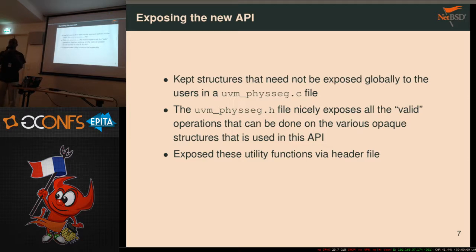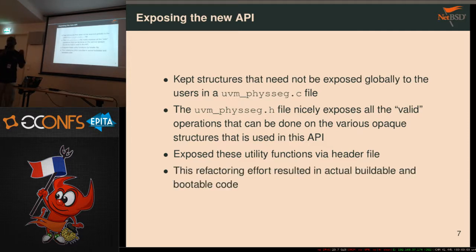So we used the approach that before we try to unit test everything, we do the reorganization in the live source in a way that doesn't change functionality, and then we can put the tests on top of it. We initially got uvm_physseg.c and .h, the code reorg, into current before the tests were in place. Now it was in a position where we could start looking at the unit tests. And Santosh actually did this entire project on a Windows laptop with Cygwin. So that's a testament to NetBSD's code cleanliness.